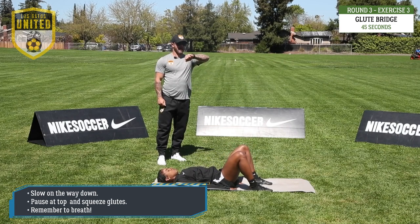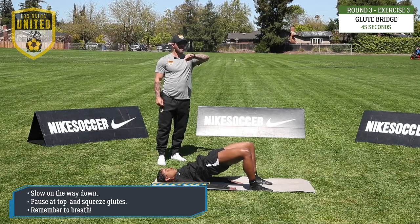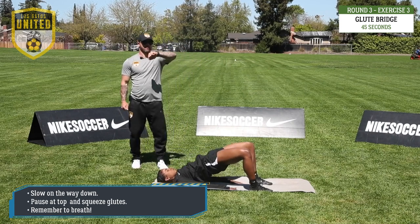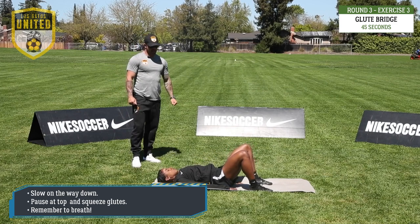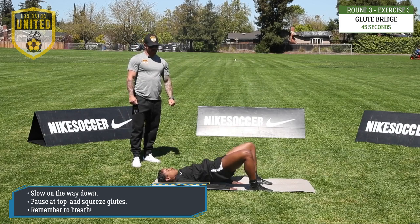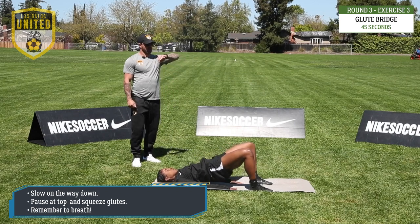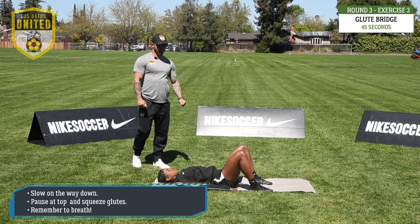Great exercise to activate the glutes. Obviously very important for soccer players. 45 seconds again. We have 20 seconds left. Seconds to go.